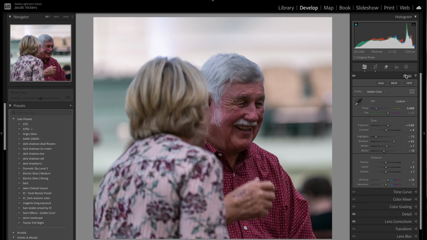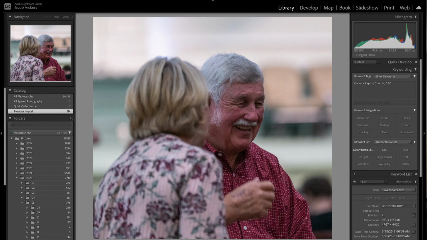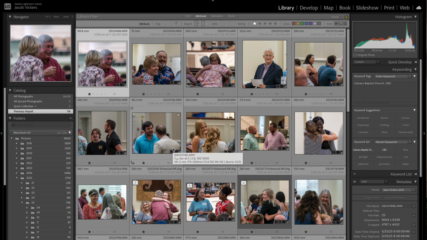And as you go through, you may need to adjust it. I brought the brightness up on this one, or the exposure up on this one a little bit more. I played around with a couple other settings to get what I consider a much more usable picture. The goal is to have roughly 34 to 40 pictures that we want to publish and turn in for use on social media. So as you go through and give them 1 star, you may find that you only 1-starred 20 of them, in which case, go back and do a second pass.